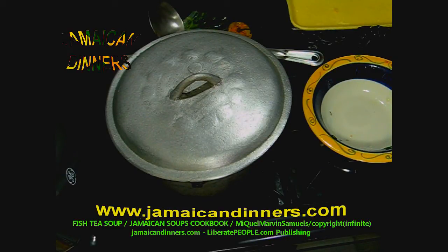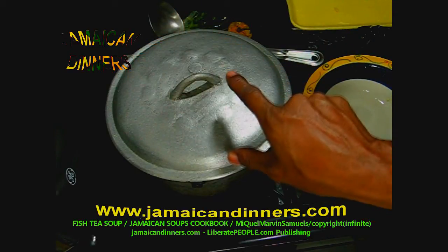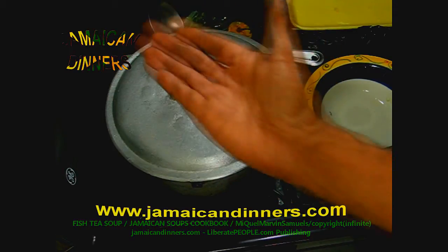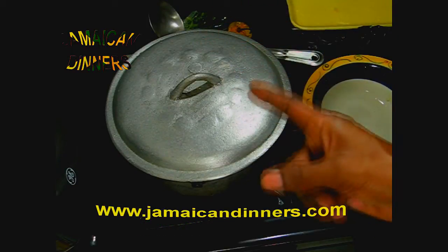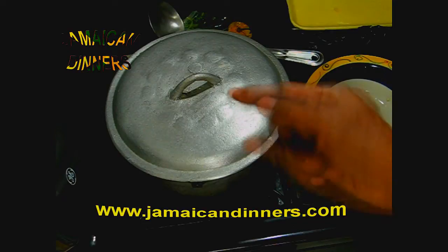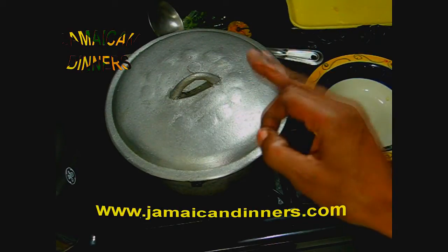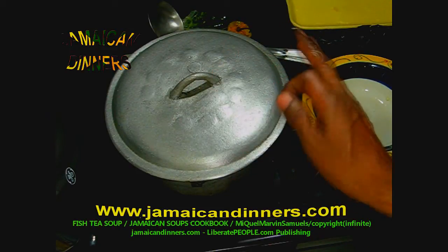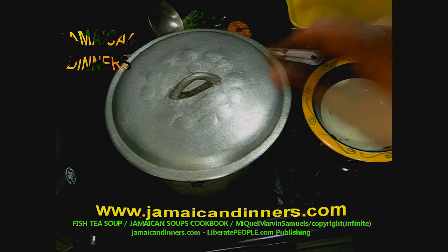Alright, the idea is to serve the fish. This is boneless, so this is pretty good. But after it's cooked and you're gonna serve it, you serve the fish on top of the bowl. It's my friend downtown. He's a fisherman. Trust me, fish is his life. He eats fish for breakfast, dinner, and everything. You know him already. You see me talk about him on my videos. His name is Rodney. He told me that one. That's the style.